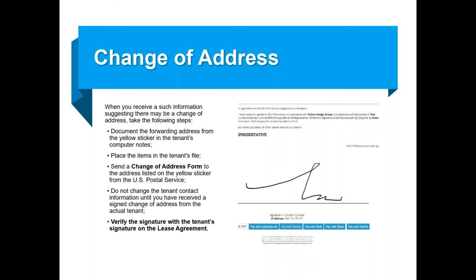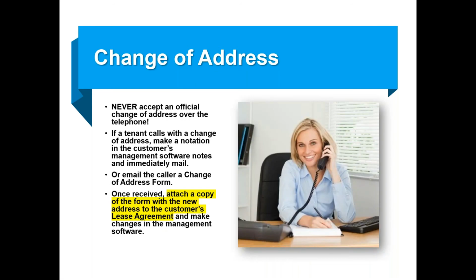Look at this signature. I'm not even sure, because especially when you do things digitally, that's kind of how it turns out. I don't know how we could ever say that that was the tenant's signature or compare that to what they have. So try your best to verify the signature with the tenant's signature on the lease agreement or on the digital records, which may or may not pan out. But if you don't know what to do, ask a supervisor, ask your owner, let them help you decide what to do.